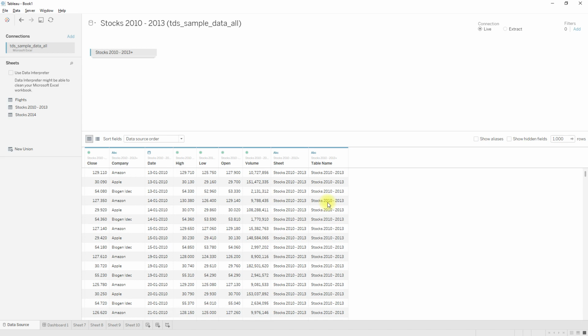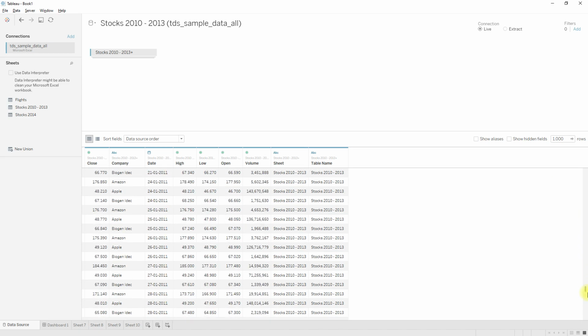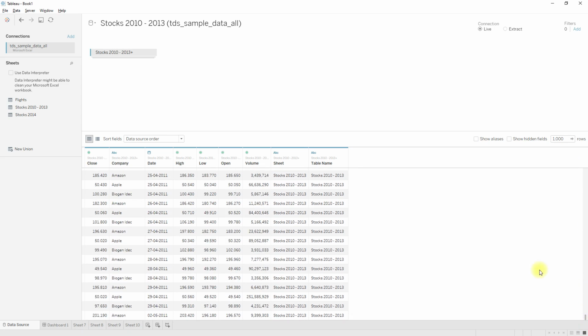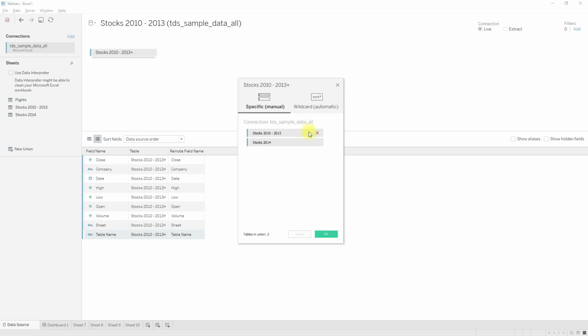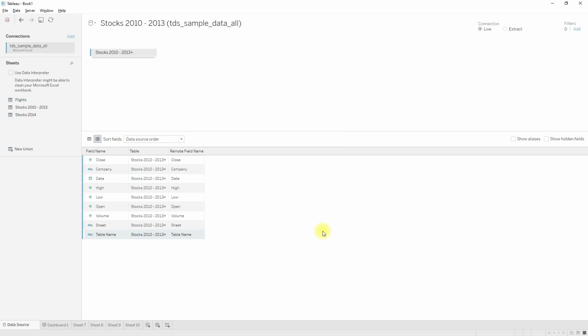We have the data for 2014 as well. Let me check. To confirm the union, you can just click on this down caret icon and then choose edit union. So we have the two tables union together.